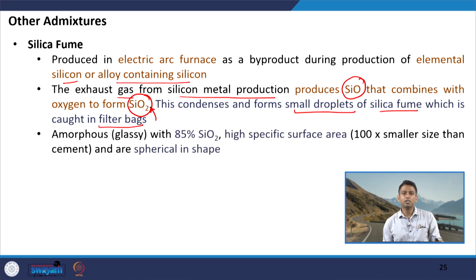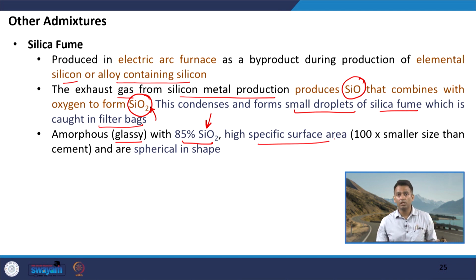Usually if we see the characteristics of silica fume, they are amorphous, or in other words glassy, and contain almost 85% SiO2 with some impurities, some other materials present in it. And you can see that this is a very huge quantity of SiO2. Now, it does not typically have alumina that we have talked about in case of other pozzolanic materials. It has high specific surface area.